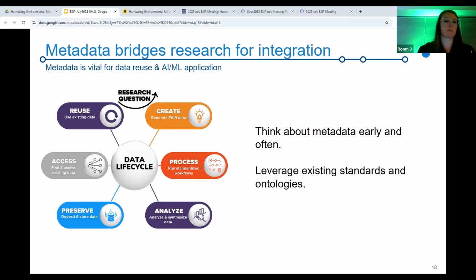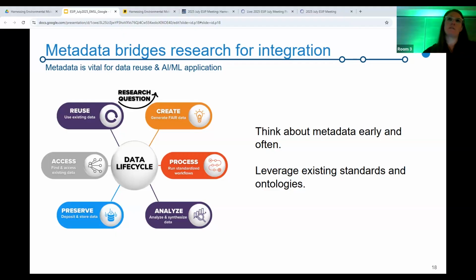And it's important to think about how you're going to capture your metadata, how you process that data, how you share that data, and how you're going to preserve that data for access in this data lifecycle so that we can continue to go throughout this cycle without having to always start over. And again, for that AI application, for your training data, and for AI use, it needs to be able to understand what it's actually looking at. And we want to make sure that it's not going to lie to us about what it thinks it's looking at.